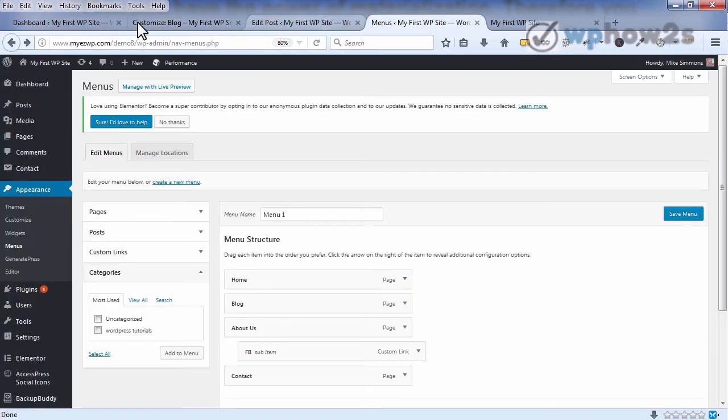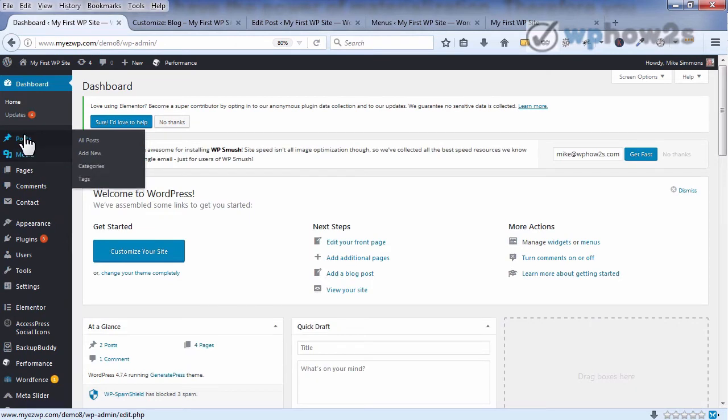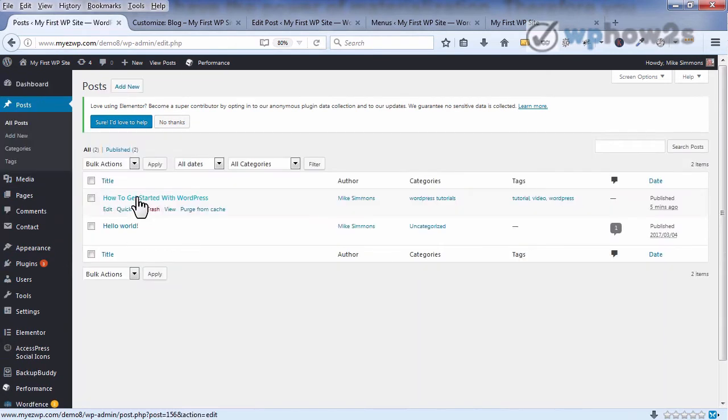Now let's go to our dashboard again, and we'll just click on Posts. And of course, these are the only 2 blog posts that we have on our site. If you had more, of course, they would be displaying the newest ones first. A lot of times you just get rid of this Hello World blog post. I just left it on there so I could demonstrate things.